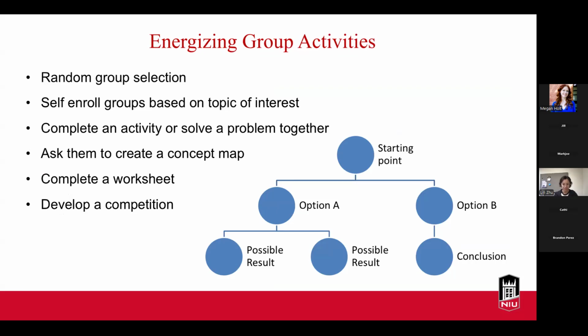All right, so I think I talked about this one a little bit. You have self-enroll groups, which are based on topic of interest, right? I don't know how many of you have used that or not, but you can find it, I think, in all of the web conferencing tools, whether it's Zoom, Teams, or Collaborate. So instead of you being the one to assign the students to a group, they can pick a topic and they can self-enroll. And you still have some control over that. You can say how many students are allowed to enroll per group. So if one fills up, they have to find something else.